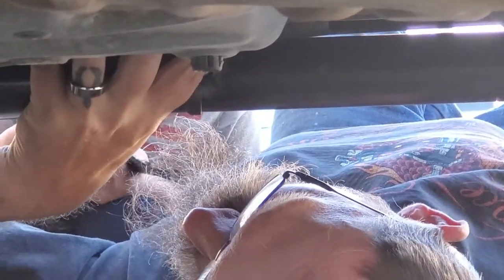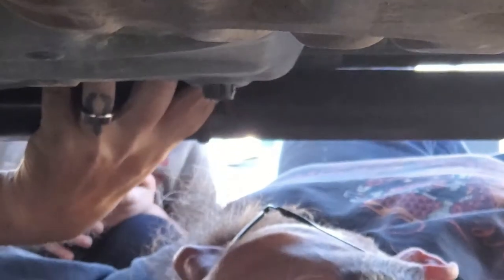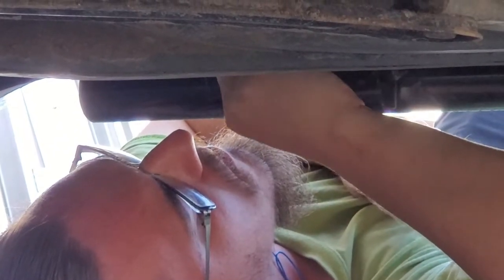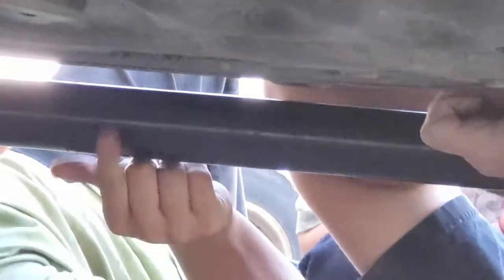How's that? That one fits. Which means this one probably fits. Yeah. All right, good. We got it right. Sweet. First try, too. Which means that we can use this piece of metal as a ruler for the other piece of metal.